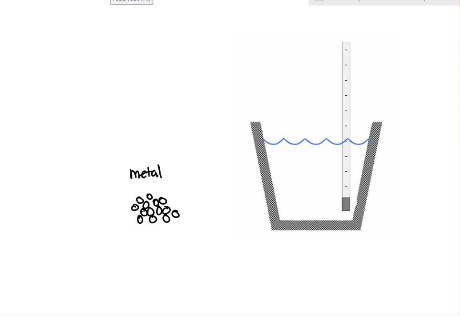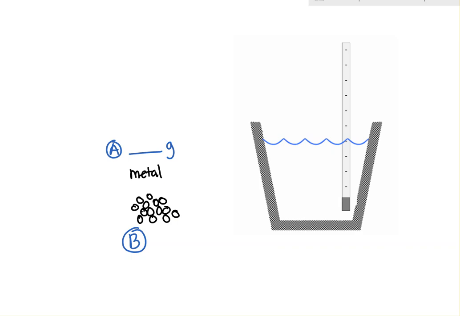In the first part of the experiment, you're going to have some hot metal, and your metal is going to be at 100 degrees. That is data B on your sheet, because it's going to be in boiling water. Okay, and you'll also need to know the mass of your metal. A is your mass of your metal in grams.